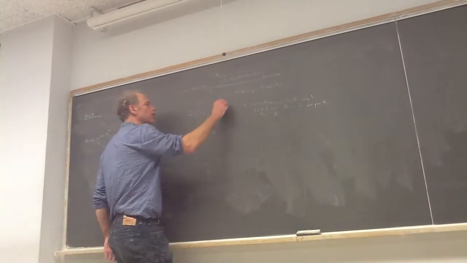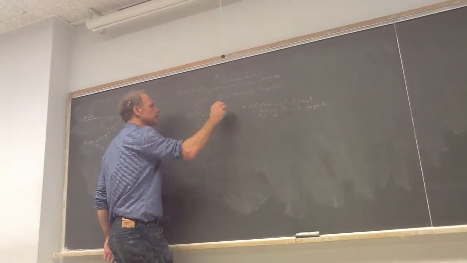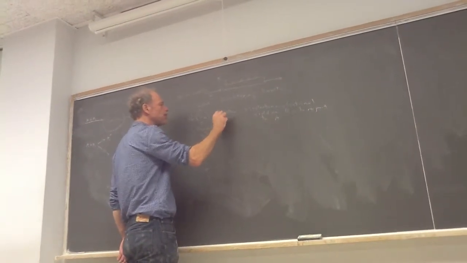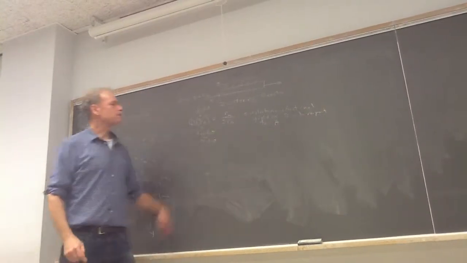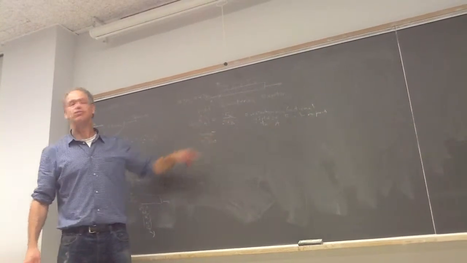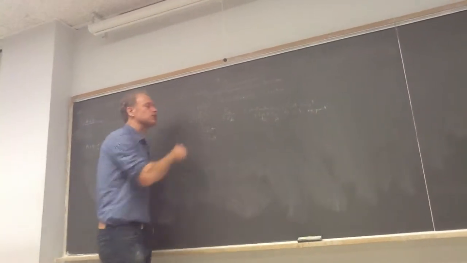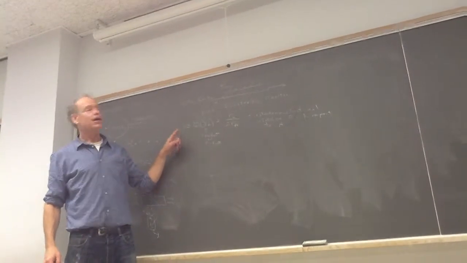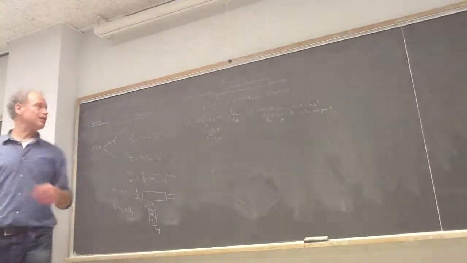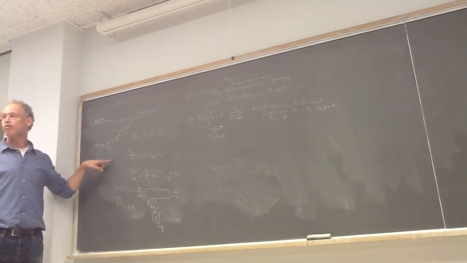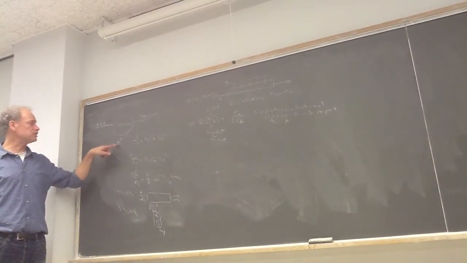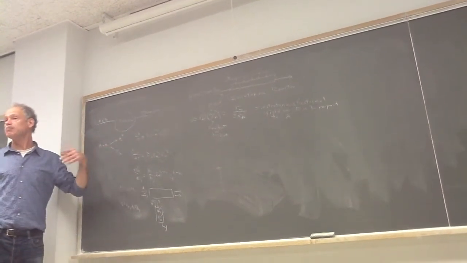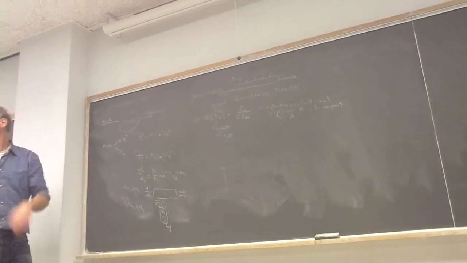And this is equal to RR, the rate function for the production of R, divided by the plus or minus RA, plus if A is a product, minus if A is a reactant, in such a way that phi is always non-negative. So I choose the sign to make this non-negative. And there's no right answer. For example, I don't have to choose phi R over S. That's no better or worse than phi R over A, or phi R over B. They're all equally good. It's whichever one you like better.